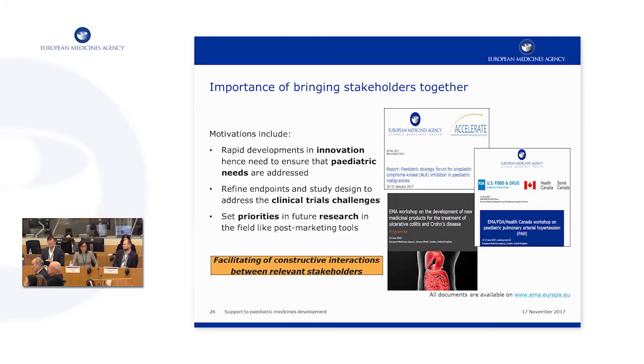This slide is to highlight the importance of bringing stakeholders together to continue improving medicines for children. This is important to ensure that pediatric needs are covered when rapid development and innovation is happening, to streamline the study designs and to establish priorities in future research. For this reason, EMA aims to act as a platform for facilitating stakeholders' interaction and constructive dialogue through stakeholders' workshops. Here you have some images of workshops that have been held before.